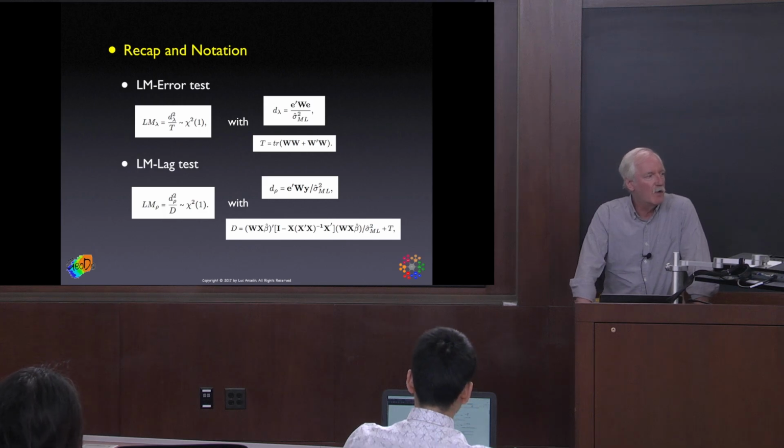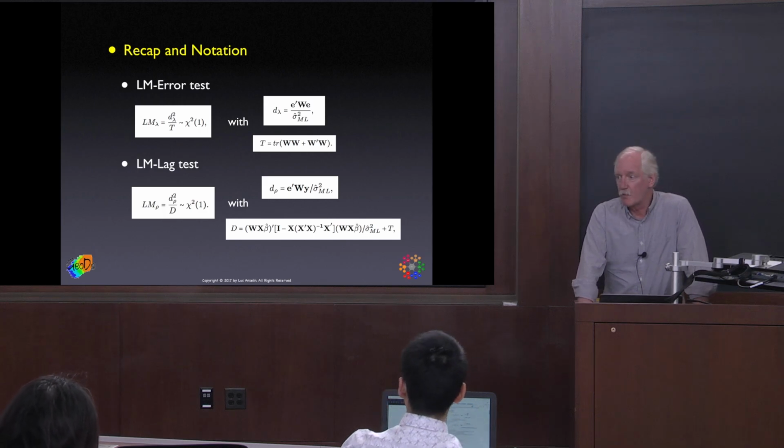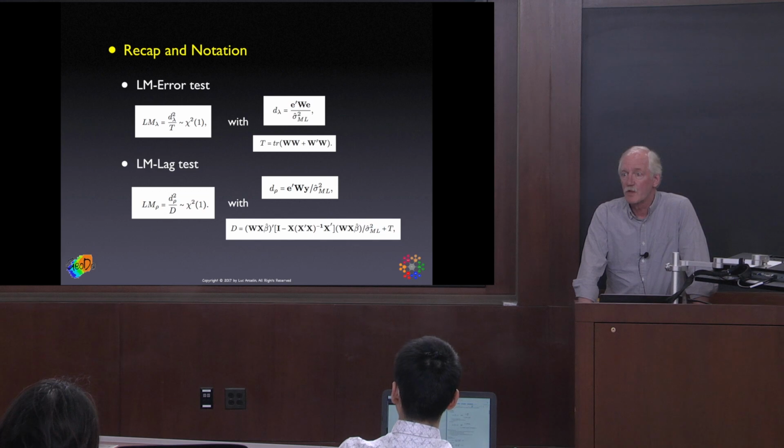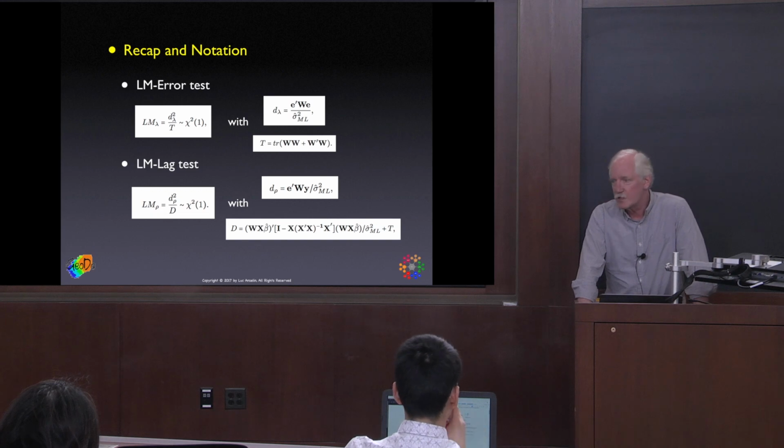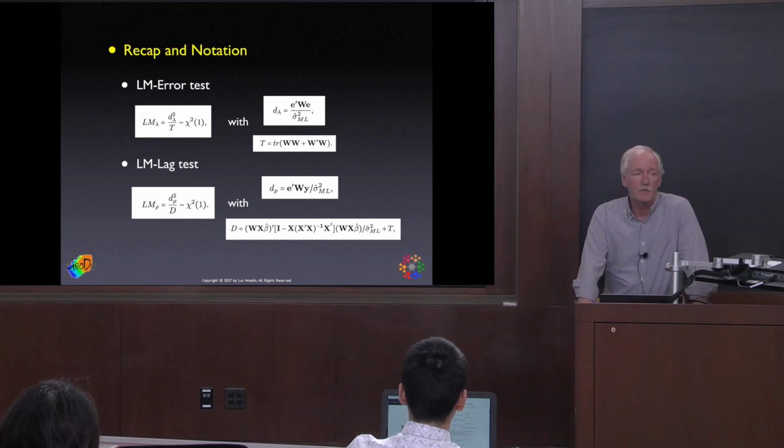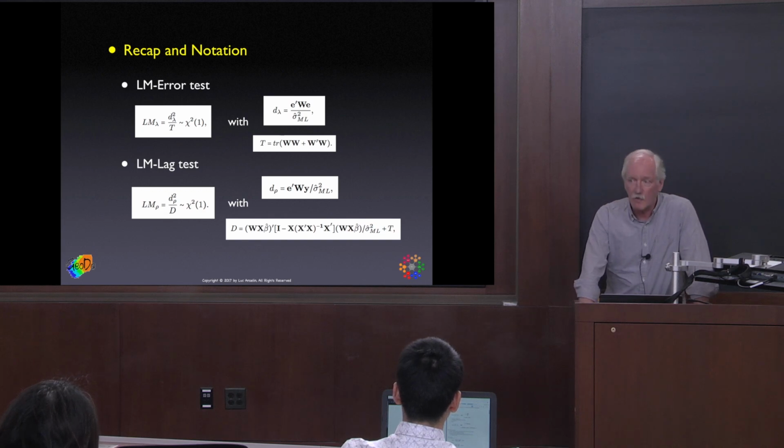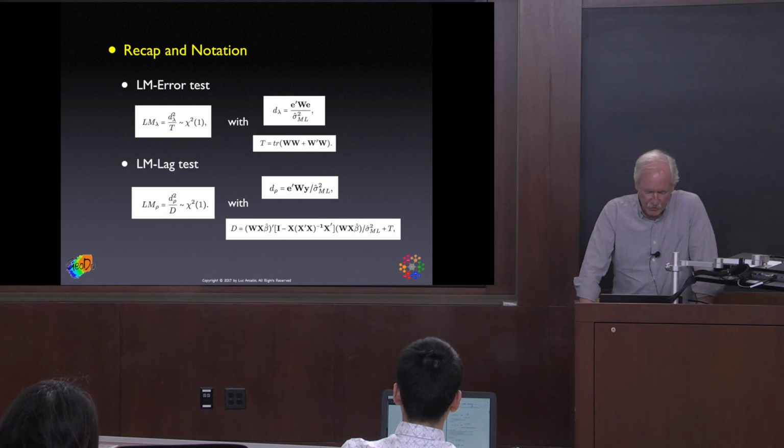So even though these are formidable matrices, the trace of W prime W is the trace of an n by n matrix. You actually never have to do this matrix multiplication. All you need to do is sum the squares of the weights in the weights matrix, and since the weights matrix is mostly zeros, that's not that many numbers. So that is very nicely scalable. WW is not that simple.